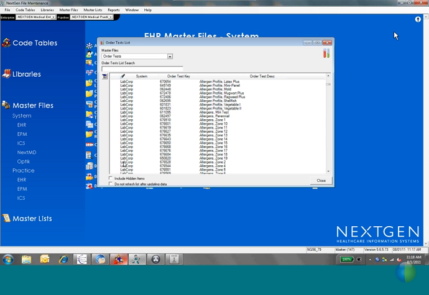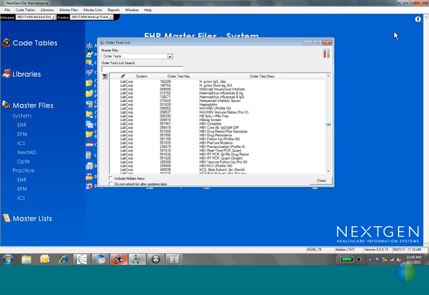And that spreadsheet is then taken by your NextGen interface analyst, and they can load that compendium for you into this table. So, of course, when you see my list of LabCorp tests, you can see it's very, very long. And you don't have to add these tests manually one by one. They get added through the interface analyst. Also, at the end of the session, when we talk about the orders management console, that's another way that they can get loaded for you.